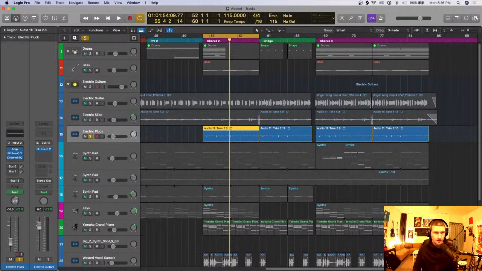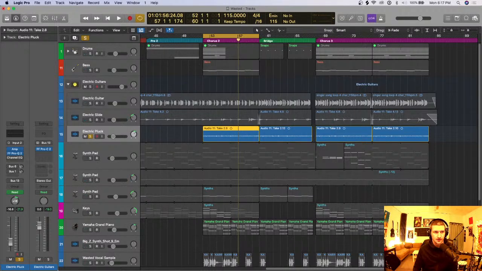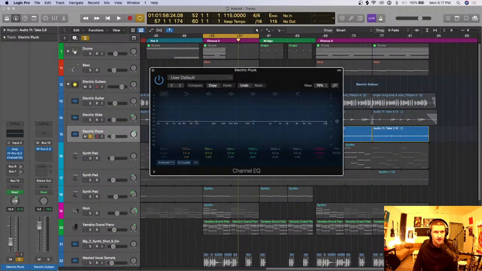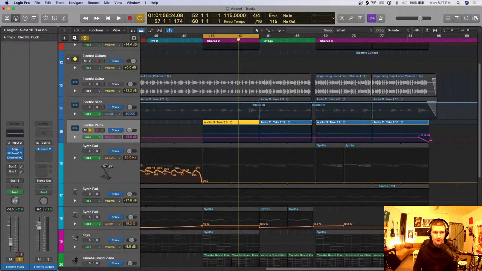So this is the dry recording without any effects. Okay, let's just do it without anything. So that's the dry recording. I'm running it through just a Logic amp here, and I'm doing a simple EQ, pulling down some of those high frequencies, and I also have a channel EQ on there because I'm doing some automation. If I open up A on my keyboard, I've done a bit of automation.